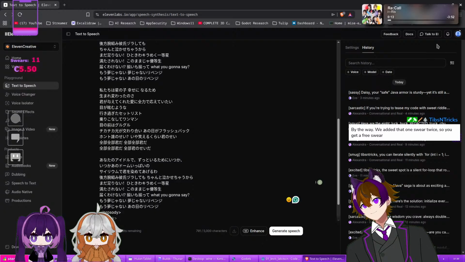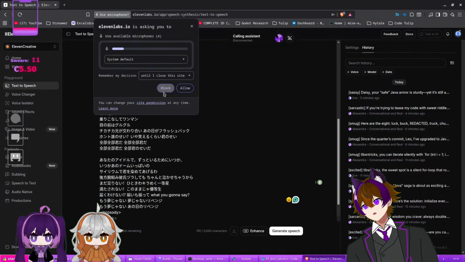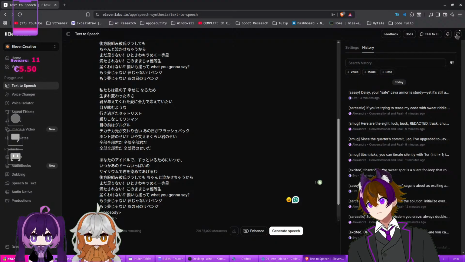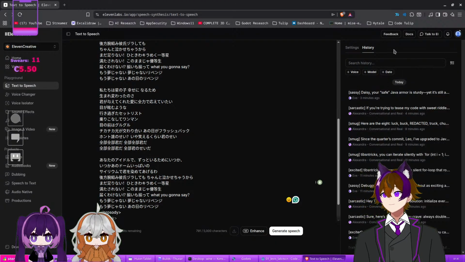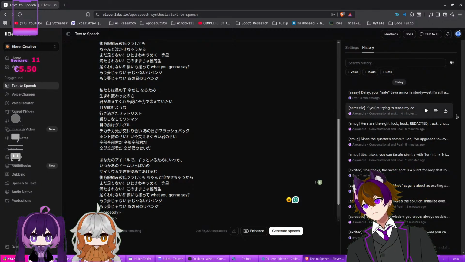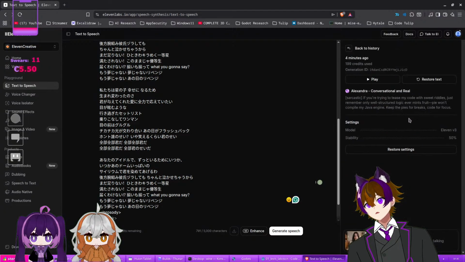I need to... What's this? Calling assistant. No, that's not what I want. I wanted a text chat or something like that, not to call an assistant. But yeah, the text is here fine, but for some reason it... Stability 50%.